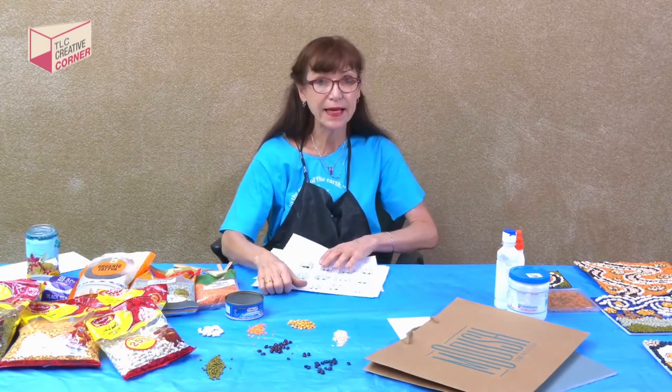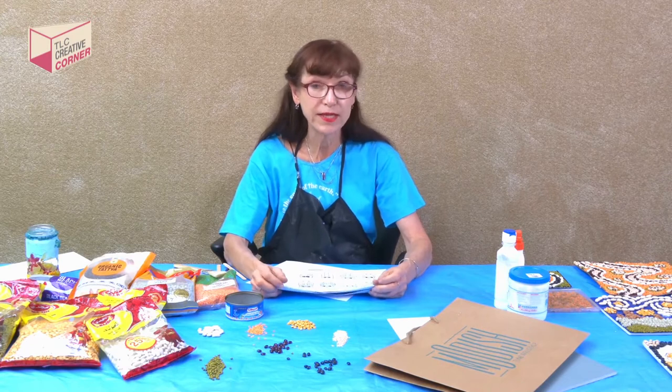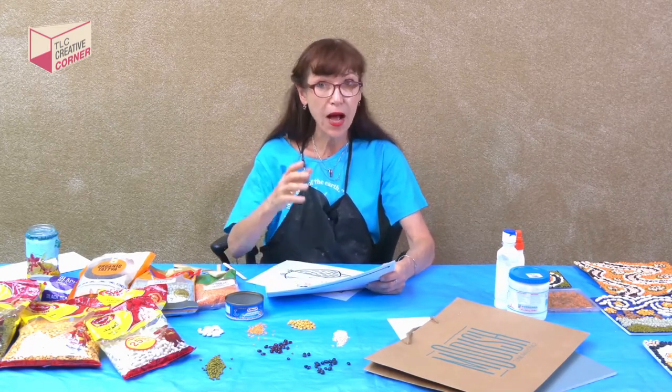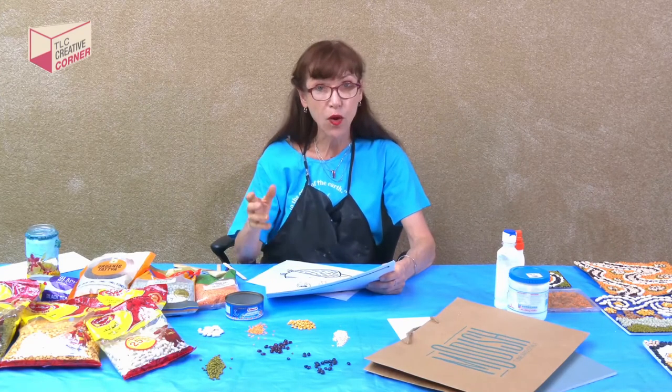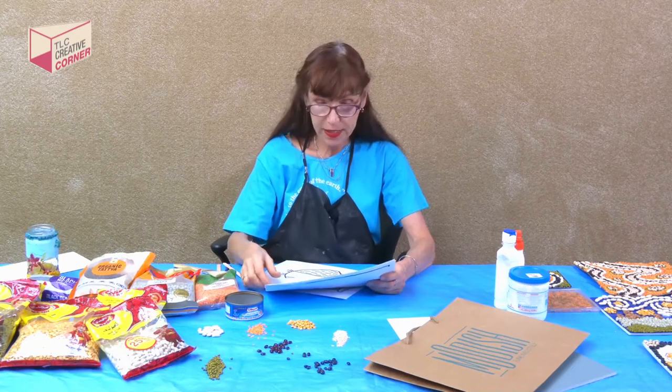Stencils. I went online, and I wanted to do an owl, so a reference picture. So I did a search for an owl. I said owl stencil or stencil owl, or whatever animal you want to do or whatever it is you want to do. It's really great. So this is what I found.